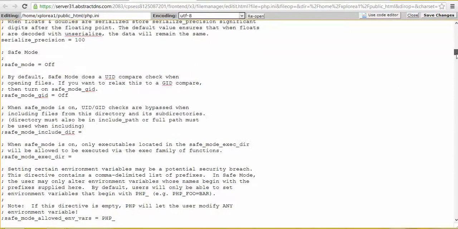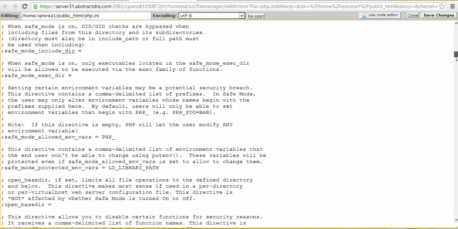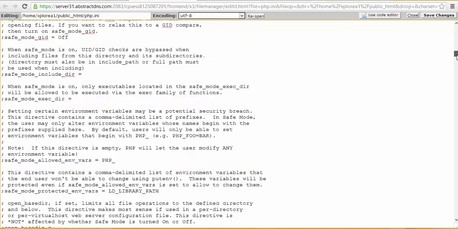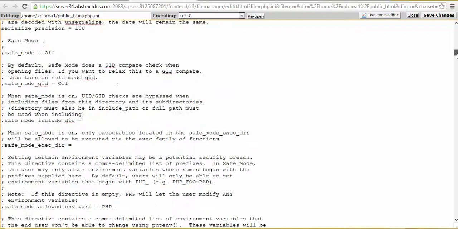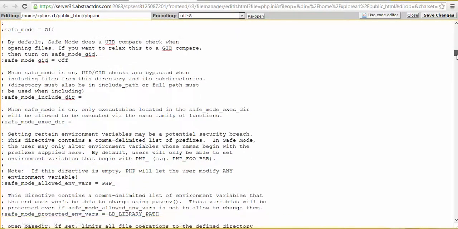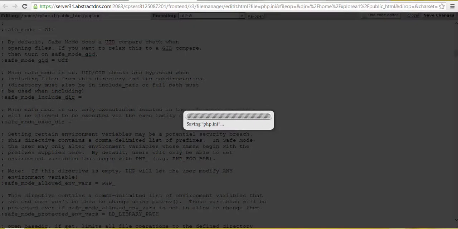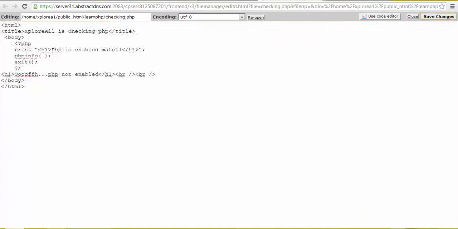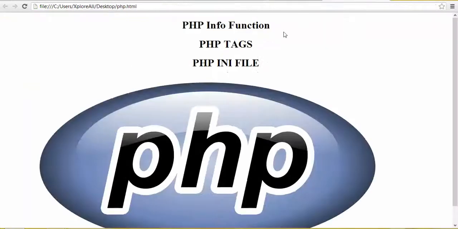You can do many things in this. The php.ini file, I can say, is the heart of your programming in PHP. Whatever changes you make here will be reflected in whatever you write. That is about the php.ini file. The php.ini file is nothing but a configuration file. So I am done with the three things.